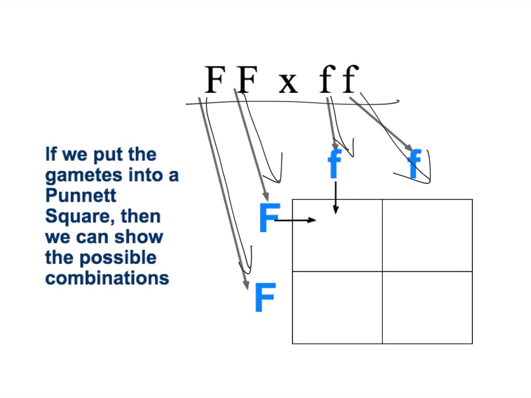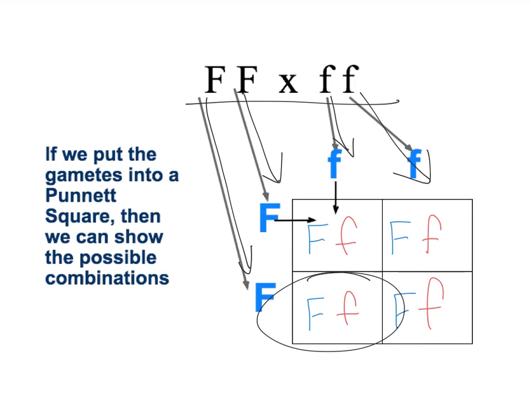And then what we do is we fill it in. Okay, the first thing we're going to fill in is our capital letters. So our capital letters are going to go horizontally here, just like you see me filling it in that way. Okay, and that's just by convention. We put the dominant in one first. And then we'll fill in our lowercase letters down here. And you can see how they fill down. They're just simply filling in the chart. And we notice that all of the offspring are going to be right here, an uppercase F and a lowercase f, and that gives us our purple flowers. And we know that because they're different, it's a heterozygous condition.